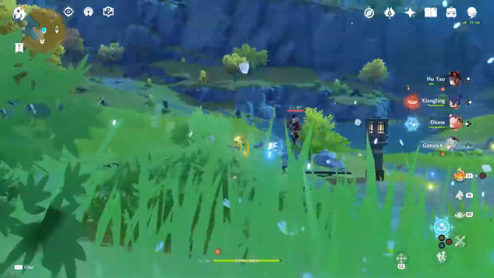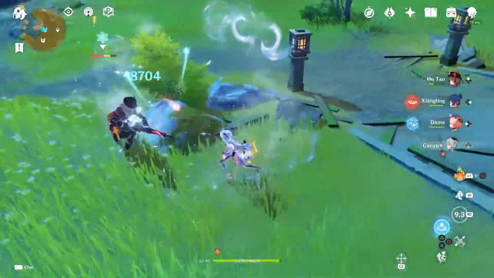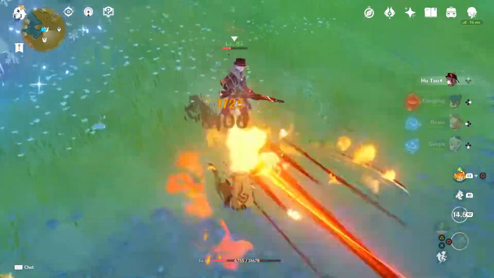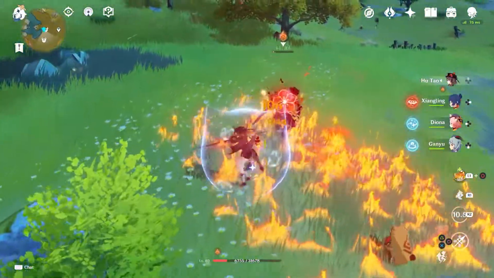Do you guys have a Hu Tao? Did you end up not liking her playstyle? Did it make you go for her C1? Because I'll be honest, I kind of want her C1. Maybe on her eventual rerun. But who knows when that will happen.